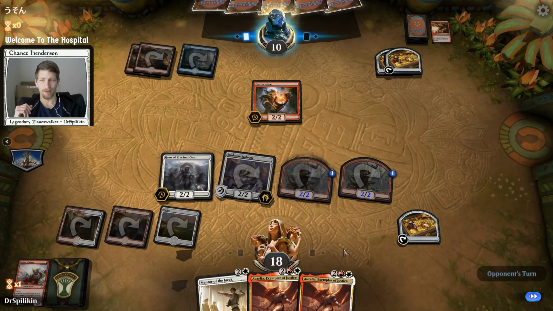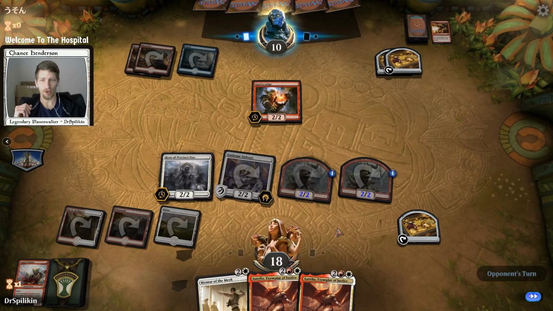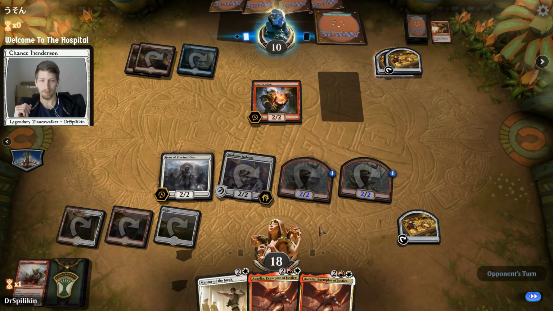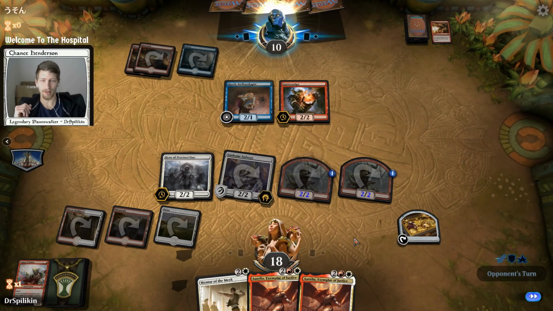So he did get rid of our Legion Warboss there, but it's not too big of a deal, as we got Aurelia coming down next turn, which is going to be huge. Going to give our Sunhome +2, give it Vigilance, it can mentor up one of the Goblins. Mystic Archaeologist probably isn't going to be very long for this world, safe to say.